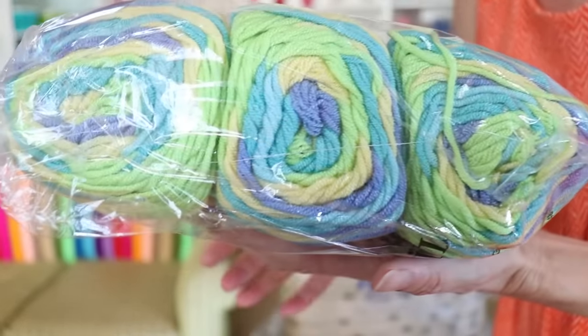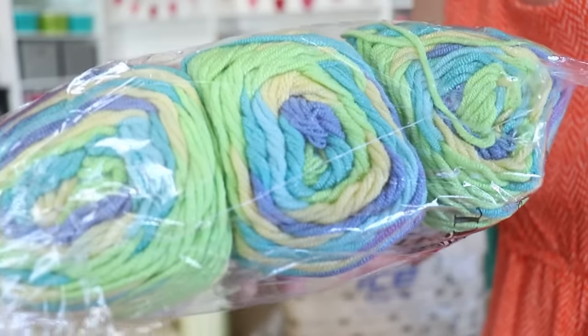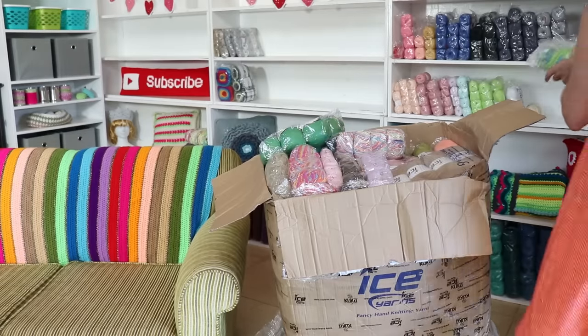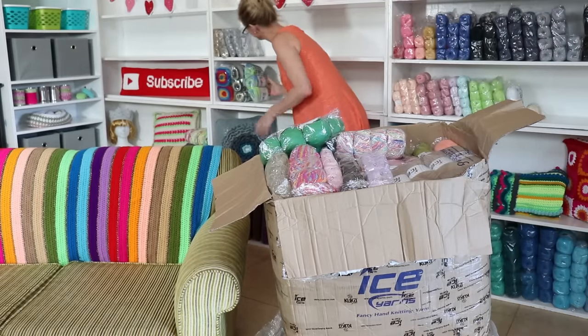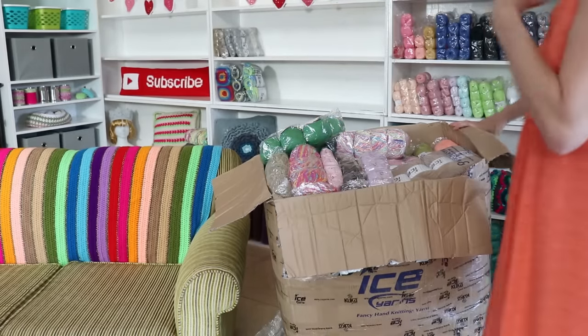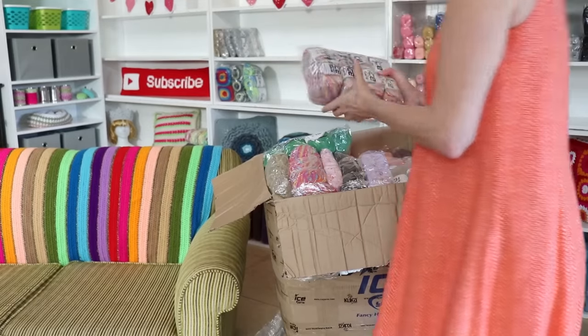I thought that would make such a nice baby blanket. So fabulous. Like all happy in spring. Imagine this with like a white border. Beautiful. And it would match any nursery. It's almost gender non-specific. Okay. Cakes. How wonderful. Oh, I'm gonna freak out. Okay, hold on. Okay, no, I'm not. I'm gonna be fine. Next fabulousness.